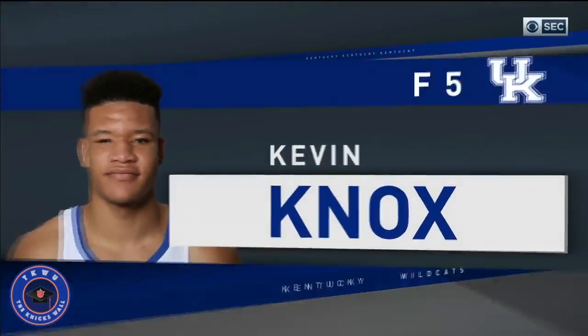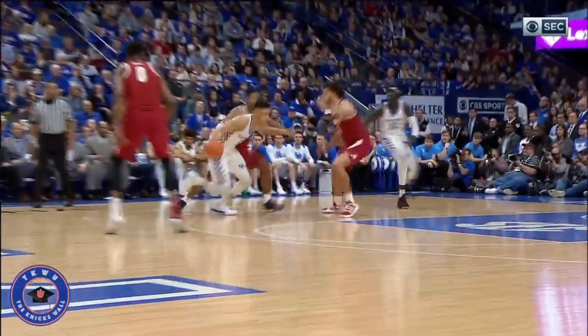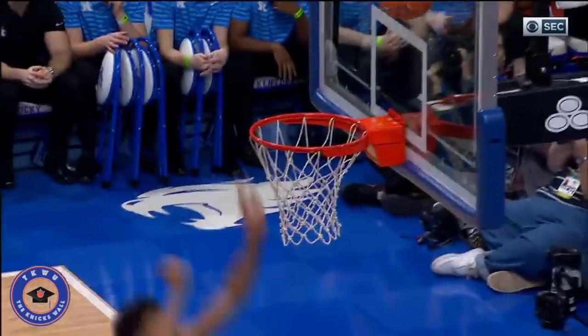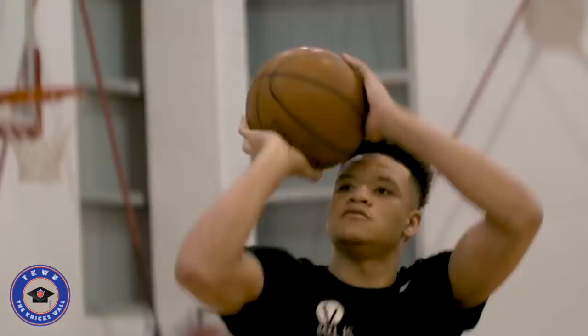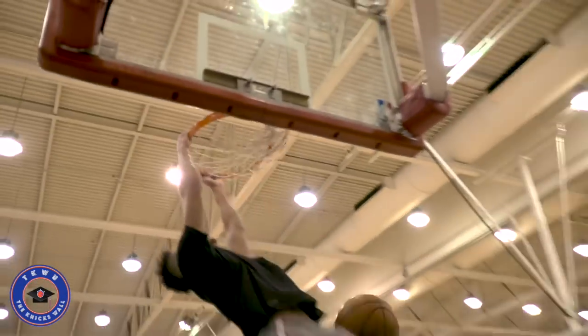Tonight's episode of TKWU, we're taking a look at Kevin Knox. So even just a couple weeks ago, Knox didn't look like a clear option for the Knicks at the 9 spot, but he's really started to vault up draft boards. And physically, it's clear to see why. He's 6'9", he's long, he can shoot the basketball. You can see the potential there with him. And he's the type of player teams can easily talk themselves into. You just look at him, and he's oozing with potential through and through.